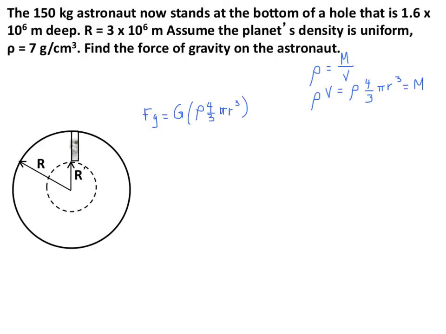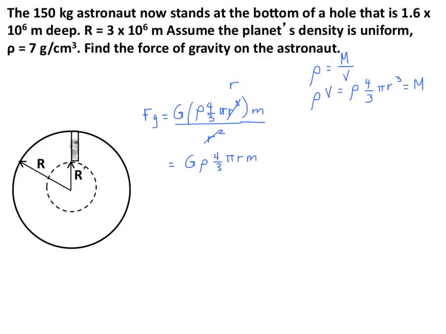Same derivation. Again, being able to go through the entire process is going to be important. Times the mass of the astronaut over r squared, the distance from the center of mass to where the astronaut will be. Again, these r's will cancel out, and you're left with one r on top. And you're left with G times rho, 4/3 pi r m.